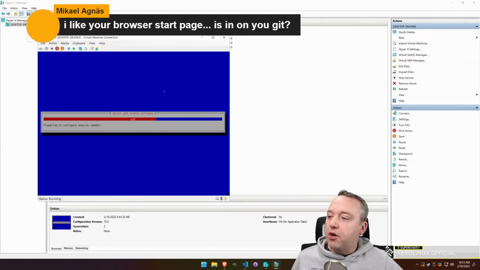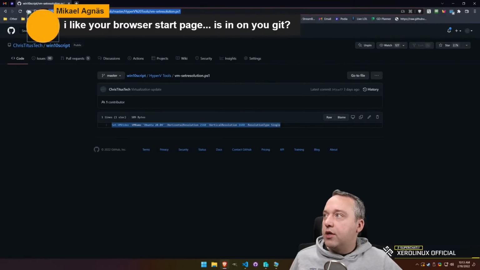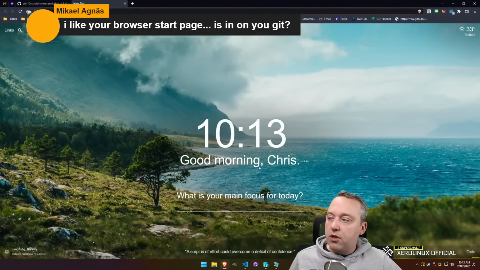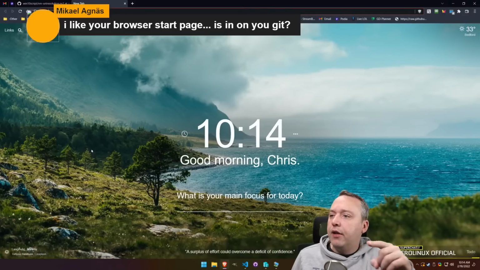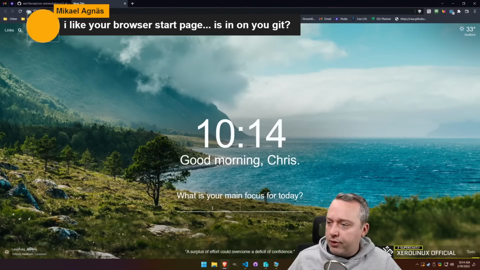No, actually the browser start page is an extension. It's called Momentum Dash. It's a free extension. They do have a paid calendaring and to-dos and all this other stuff, but I don't use any of that. I just use the free thing, and then I look at my focus today. What is my focus today?